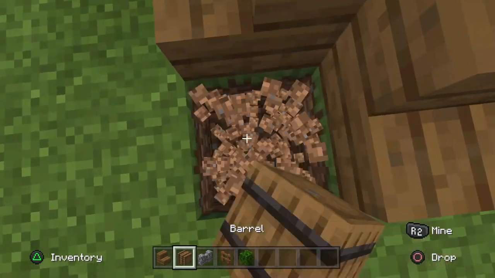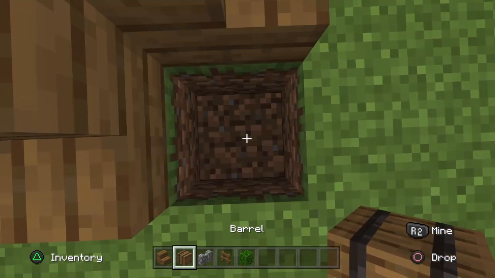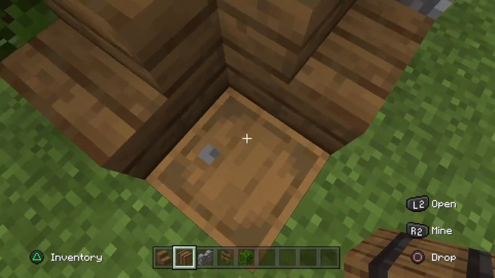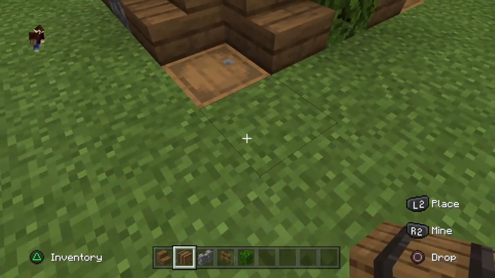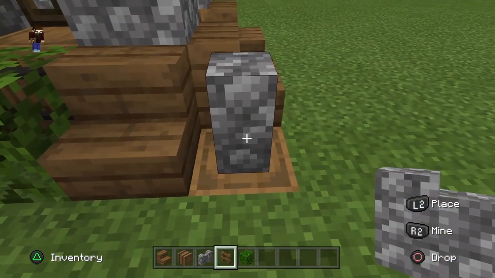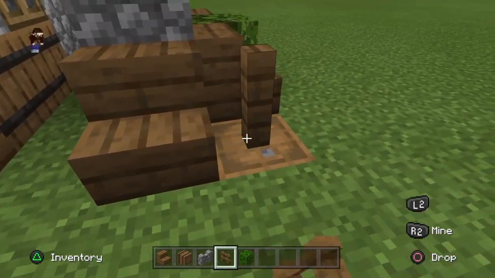In your corners here, we're going to put some oak barrels. Oak barrel. I guess they're oak. I don't know. It doesn't really specify what kind of wood it is. They look like they're oak though, so we're going to go with oak barrel. But barrels in all of your corners. Crouch and do a cobblestone wall with a fence on top. I'm using only really one kind of wood here.